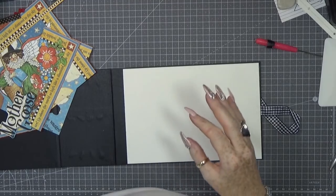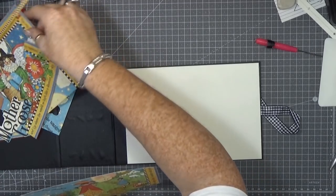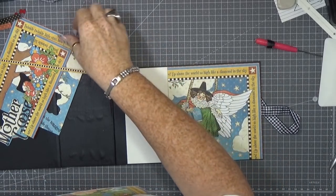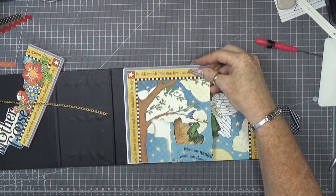Okay, what did I cut out? I cut out this piece right here. I cut out that Mother Goose.